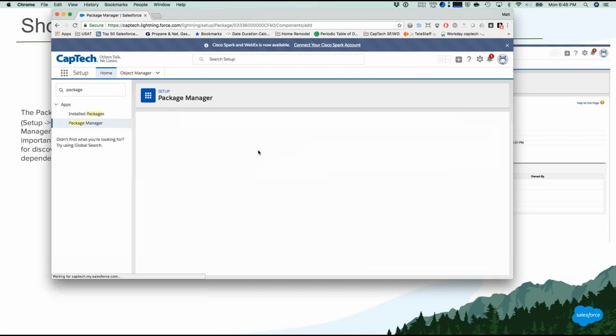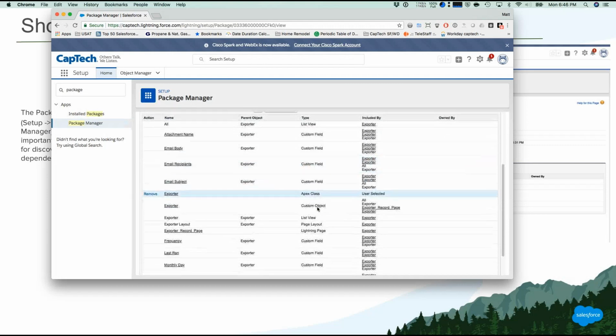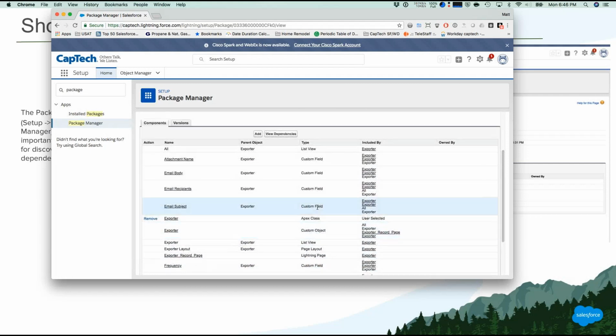So you want to add that class to this package. Well, there's probably a whole bunch of extra things that you need to include that you didn't think about, right? And so sure enough, here is a whole bunch of other stuff that's been automatically added to this package that I had no idea was somehow related to or dependent. The Apex class that I selected is dependent upon all of these items, right?